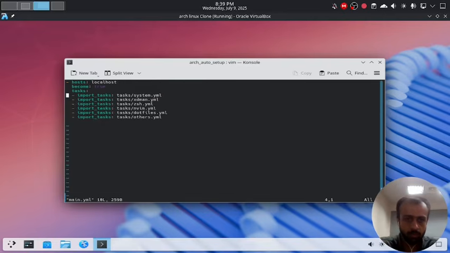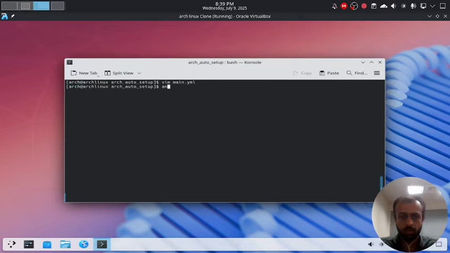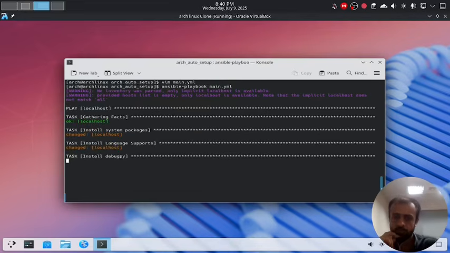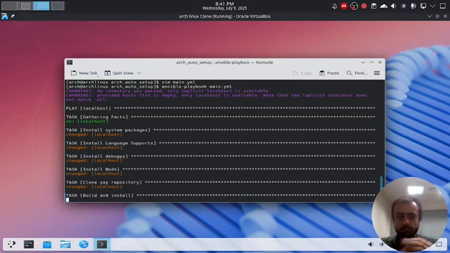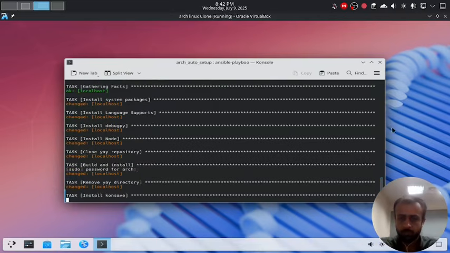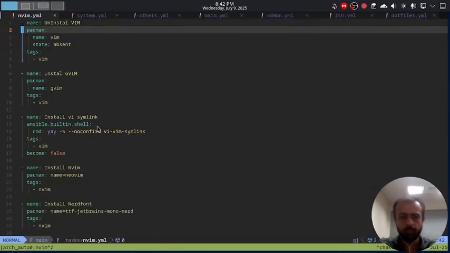So these are the tasks. We don't need that, and we also don't need that. And I will now start the automation using this command, ansible-playbook and the path of the configuration. So here I will enter my password. After that, the setup will work automatically and will not ask for the password again.